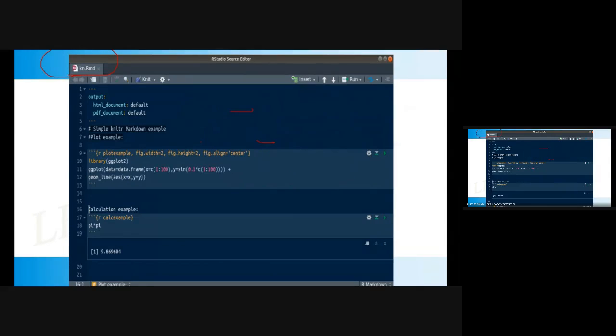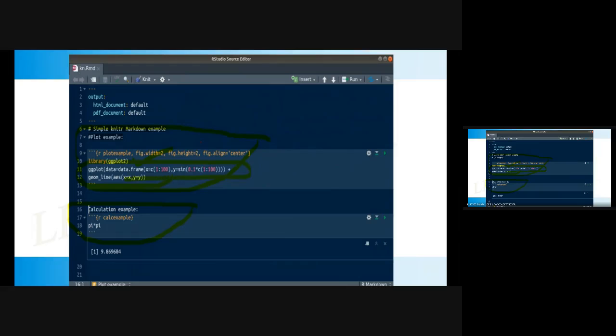So here we are discussing two examples. This example is for a plot and another example is for a calculation. First we are using a plot example. Here we are using ggplot with a data frame, and we need to plot this line.